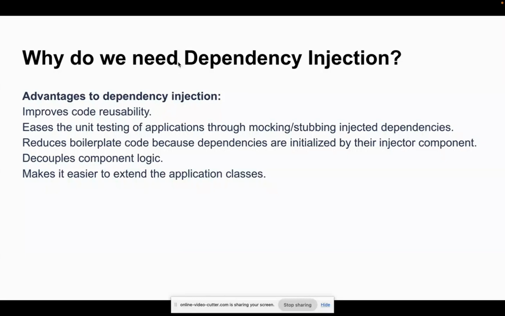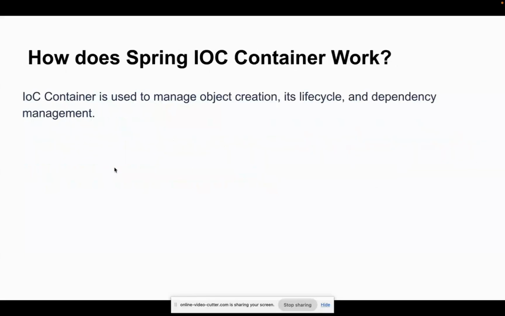Then we can look up the dependency based on its name or type, and reuse the bean. We call this bean injection. It can also decouple component logic, makes it easier to maintain the application classes, and makes unit testing of the application easier through mocking injected dependencies.